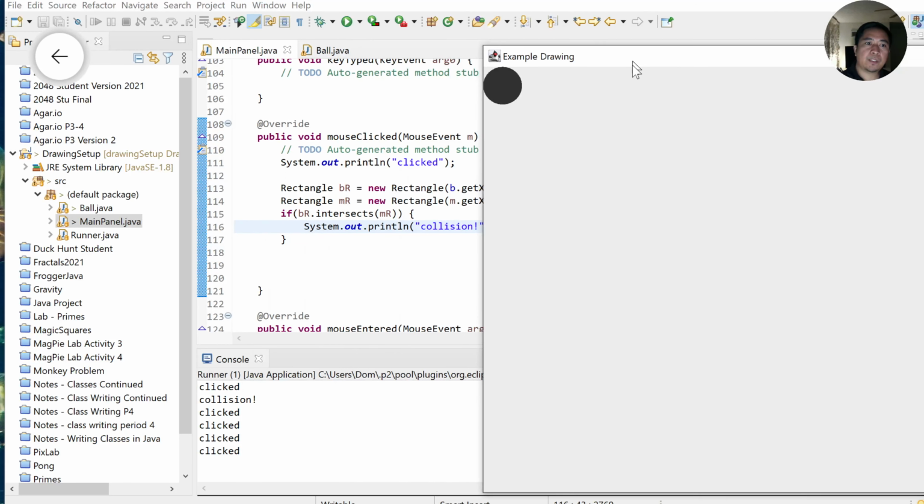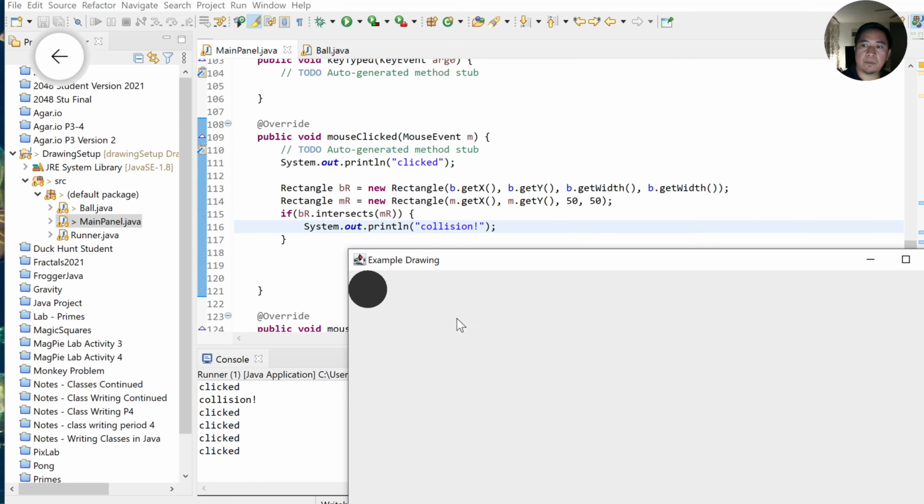But since we're protecting that collision statement with an if statement, a blocking statement in some books, it's not going to run unless that condition is true. And as you can see, it's only true when we get close to the ball. So you could figure out the proper X and Y and width and height that would make it so that you're really detecting good collision with the ball.